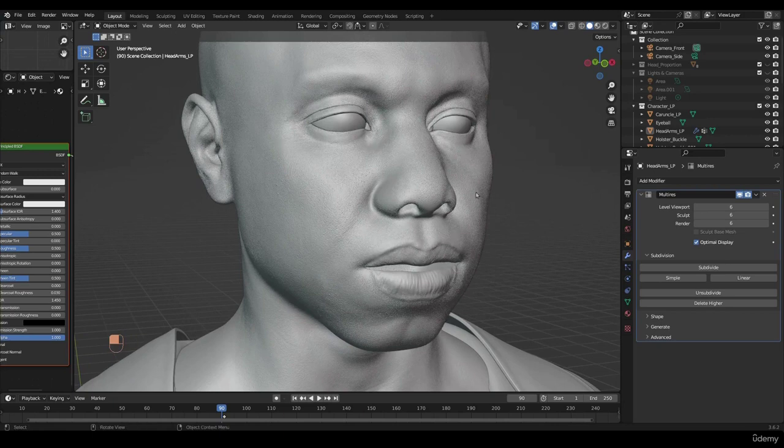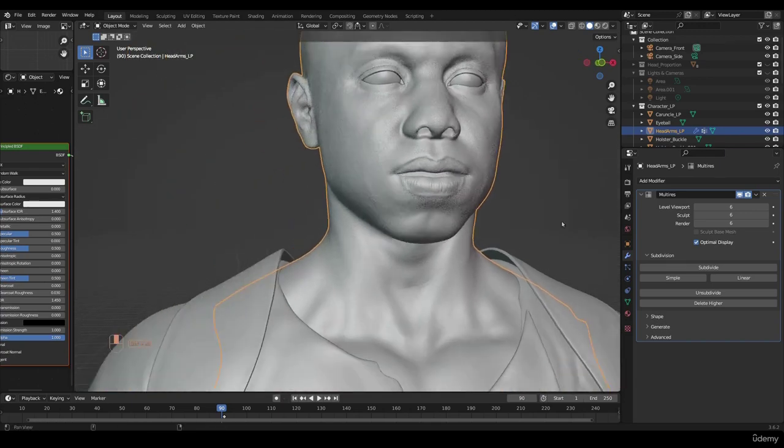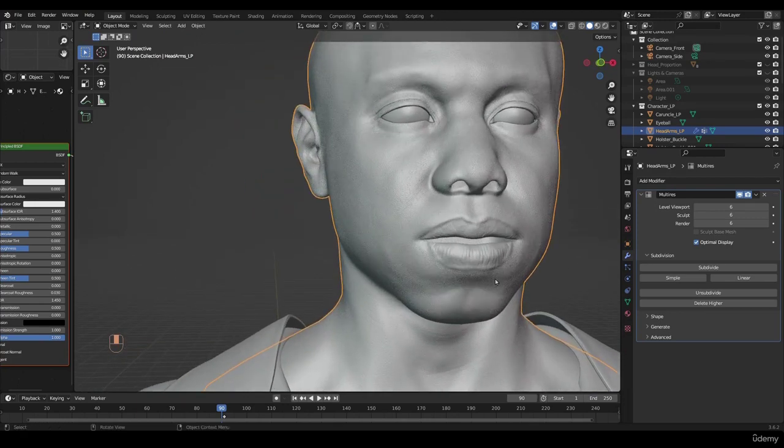That way we won't have to have millions and millions of polygons that we need to put inside Unreal Engine. We're just going to use a low poly version of this. Right now we are on multi-resolution 6, but we are going to bring it down to 1, and we're going to apply the multi-resolution modifier. But we're not going to bring in something that has too many polygons at all in Unreal Engine. This is for a game after all. So we do have to bake all the maps, including normal map, so that we're able to save on polygons.